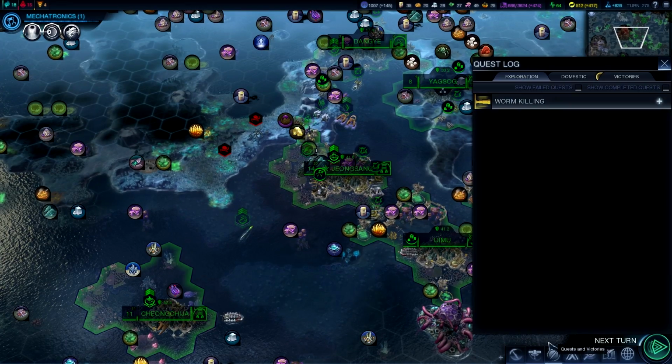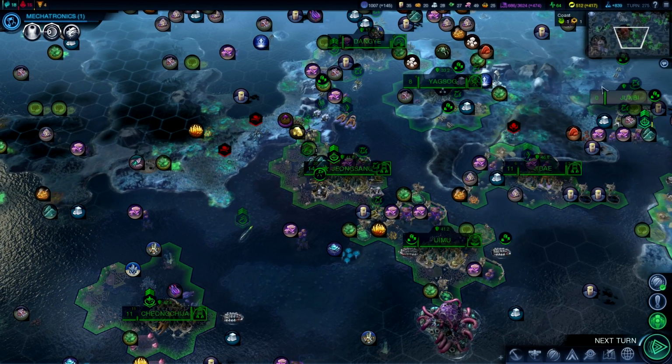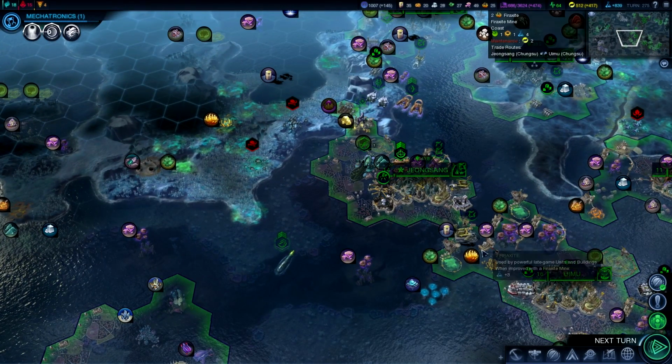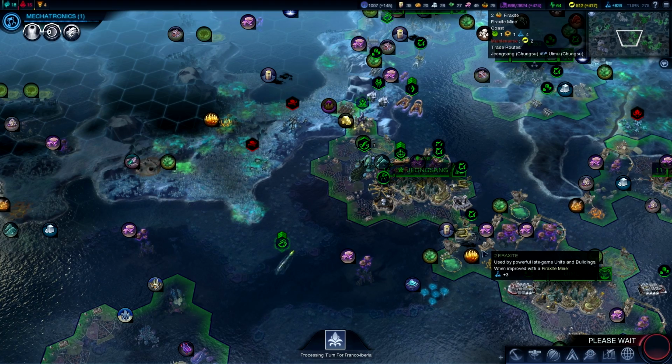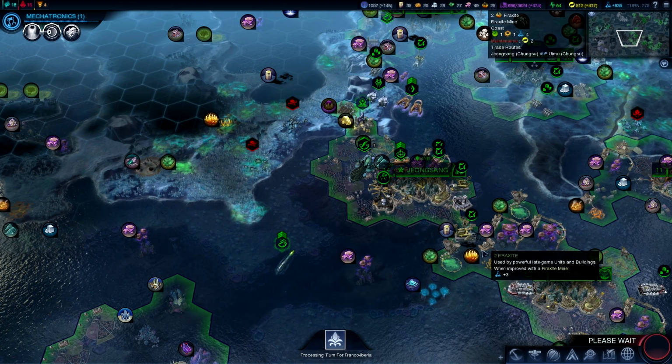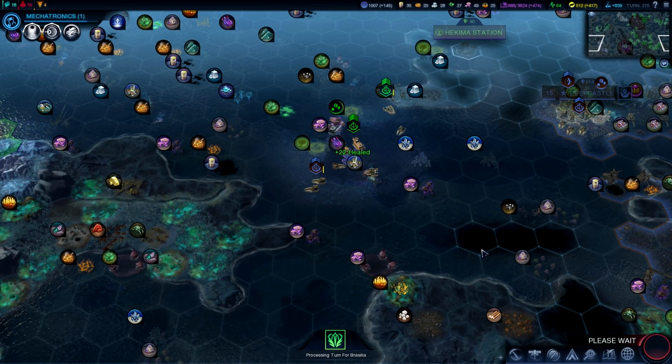Let's just check our victory conditions. 29 turns it's going to take. So let's continue to skip through turns where we can, and we'll have victory soon enough. But in the meantime, our war with the North Sea Alliance continues.